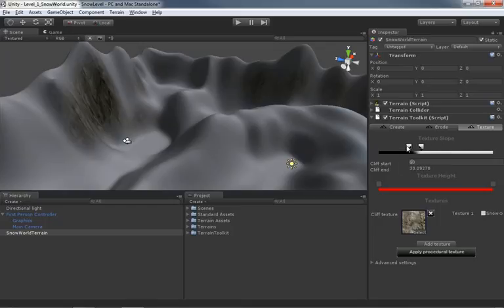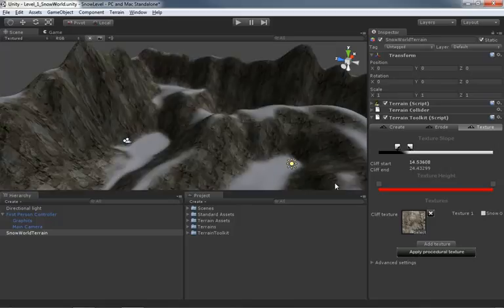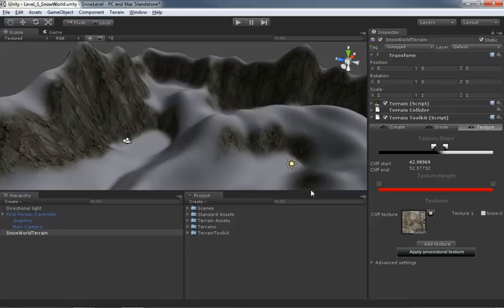So just to show you how this works, we could say the cliff starts at a really low angle, like in this case 14 degrees, and by 24 degrees it's completely cliff, and now if I apply again, we get a whole lot more cliff and a whole lot less snow. So it's almost like watching the snow melt in a way. Now, the idea here is just tweak until you get something you like. So let's pull this to about halfway. I'm going to keep it pretty snug and apply. And that's starting to look kind of nice.